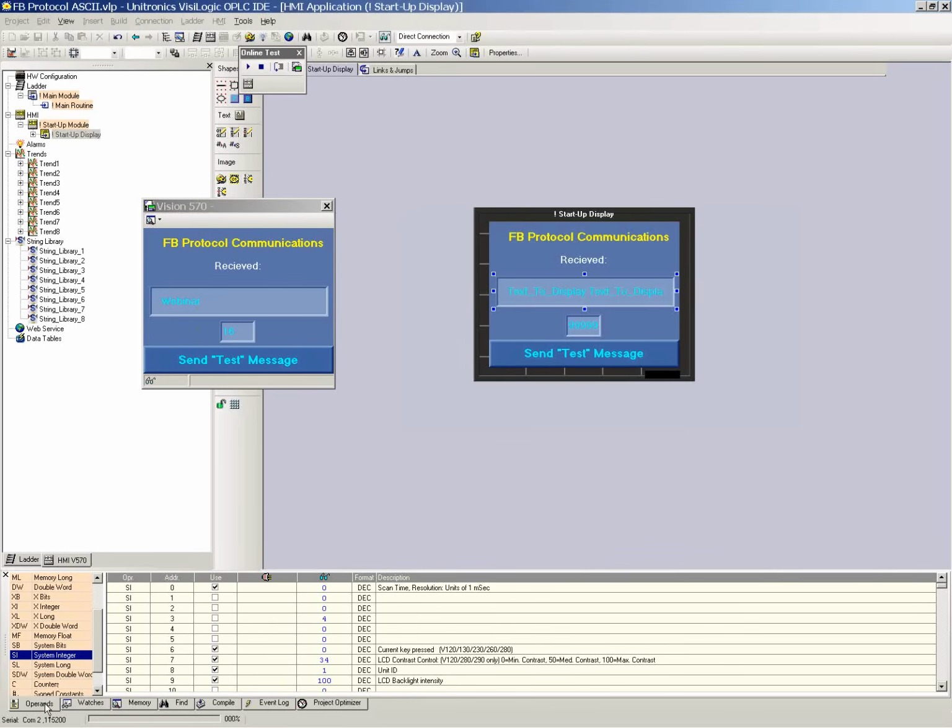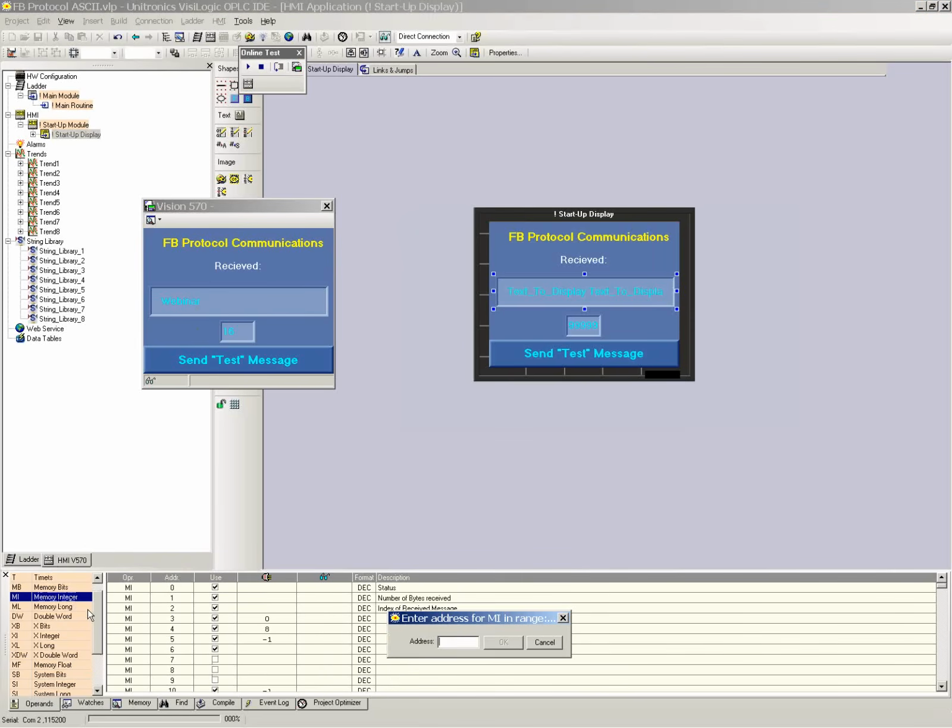If we're on the operands tab, I will go to memory integer, go to MI20. Alright, so we see all the space reserved here for the message. Now it's really not so useful. Like, what am I seeing here? 25943, what does that mean? It's in decimal format. It's representing this string webinar.